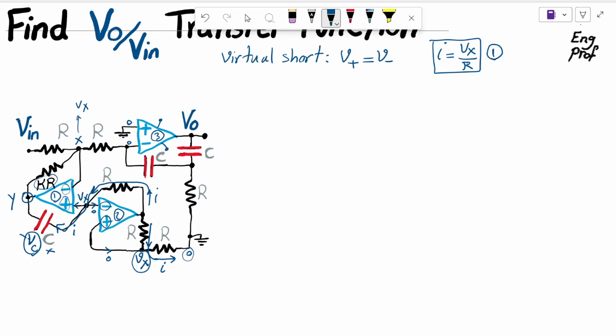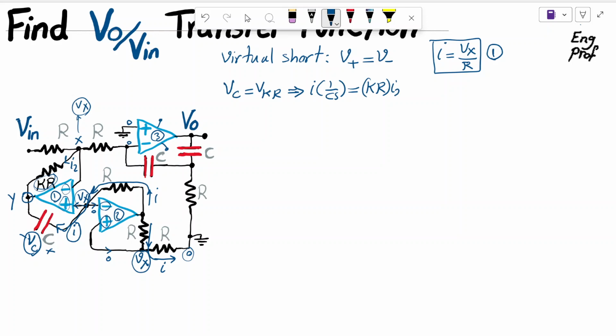And on the other side of the cap, we have Vx. And on the other side of Kr, we have also Vx. So therefore, the voltage drop across the cap and also Kr is the same thing. For the cap, I know the current I is flowing through it. So I times 1 over Cs, that's the voltage across the cap, should be equal to the voltage of the resistor Kr, which is Kr times, let's name this current that is going through Kr as current I2.